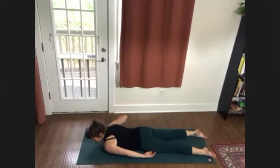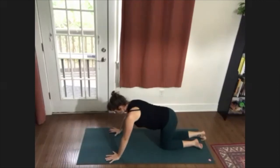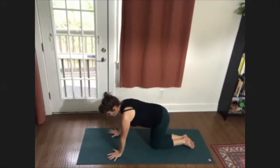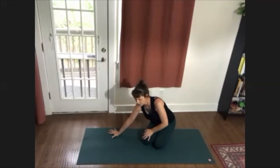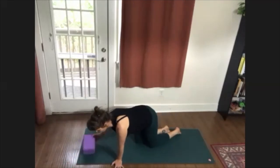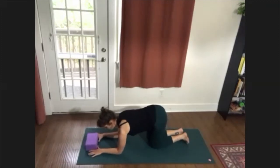Good, and then hands underneath shoulders, come on up. Okay, so we're gonna work on a little bit of arm strength here. You're welcome to just do downward dog, or if you'd like to work on dolphin pose, you can come along with me. I find a block's really helpful to do this. If you don't have a block, that's totally fine. But blocks are nice because they can keep your forearms parallel. That's basically what I really want you to do.